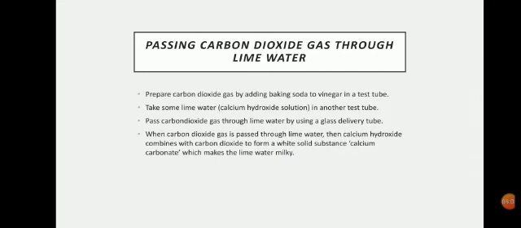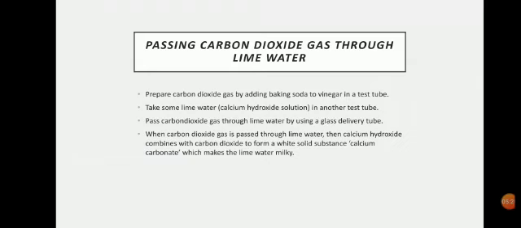Now here you see, you prepare carbon dioxide gas by adding baking soda to vinegar in a test tube. Now you all know how to prepare carbon dioxide gas, isn't it? In another test tube, you take some freshly prepared lime water. What is lime water? Lime water is nothing but calcium hydroxide solution, right? Calcium hydroxide solution.